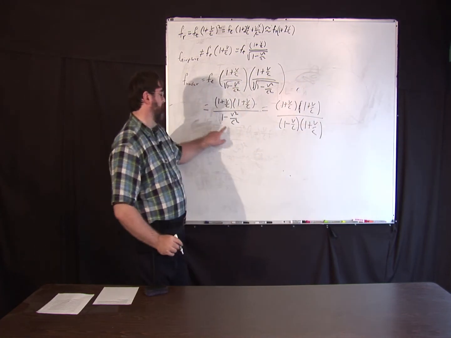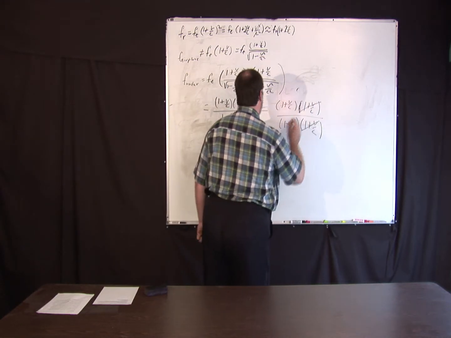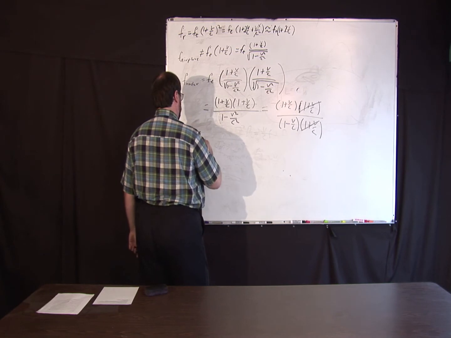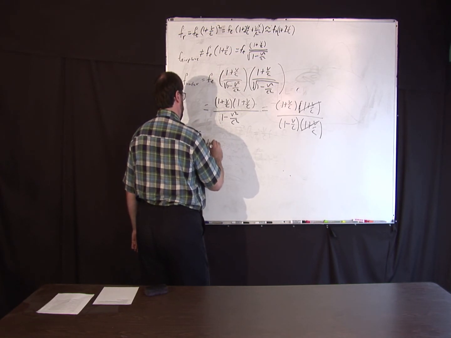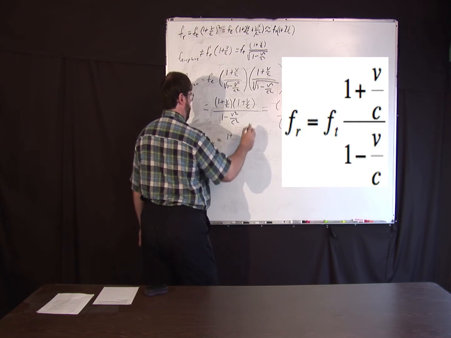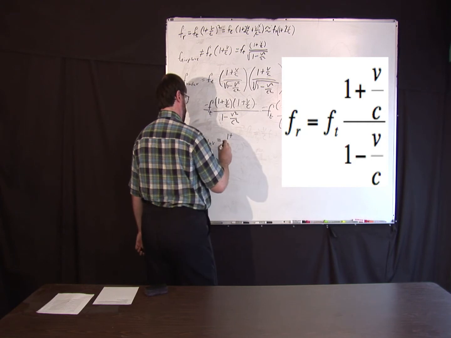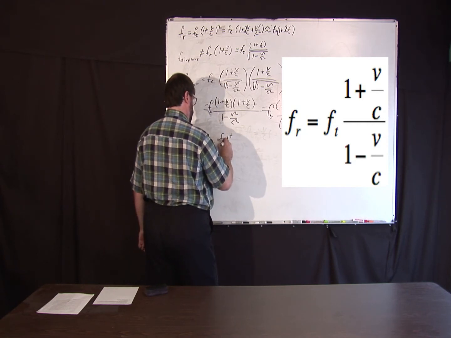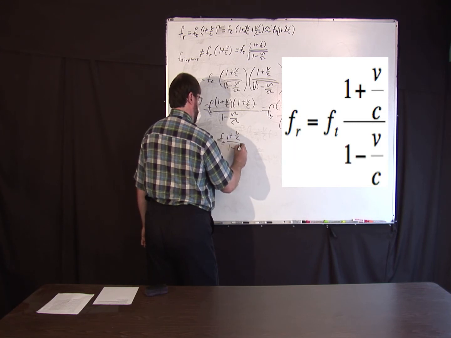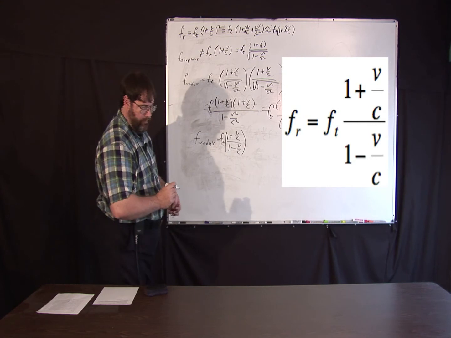Okay, this is equal to that. These terms cancel, and you get f at the radar is equal to... sorry, there's an ft here that should have kept going: ft times 1 plus v over c, over 1 minus v over c. Well, let's see how different that really is.